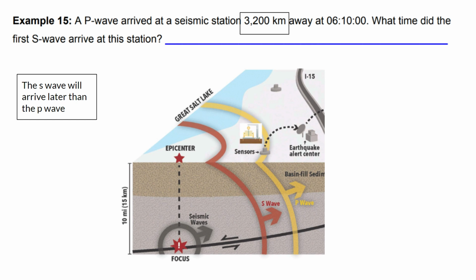So in this question we know how far the P wave traveled. We know how far away from the earthquake our station is. We know when the P wave arrived at the station. We want to know when the S wave arrives. To find this out, we just need the time difference between the P and S wave, how long it takes for the P wave to get there versus the S wave, and then subtract it from the time the P wave actually arrived to find out when the S wave arrived. So here's how you would do it.